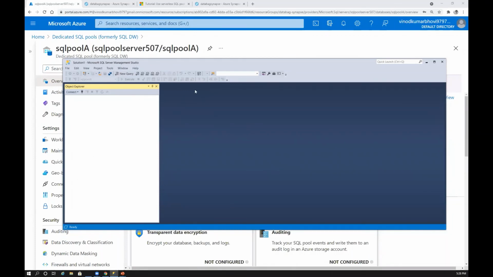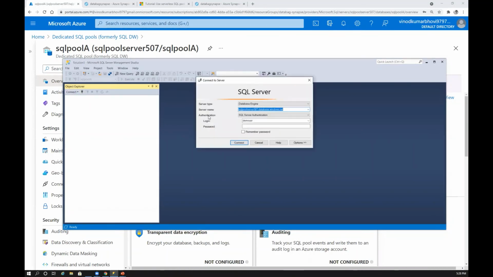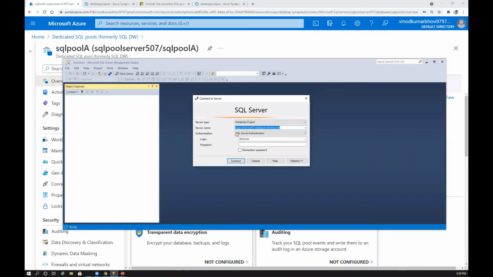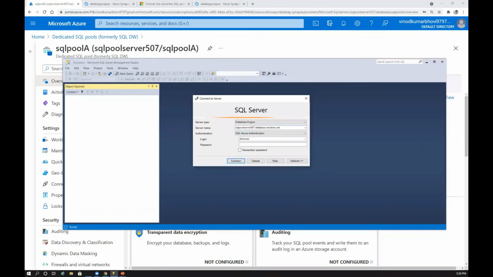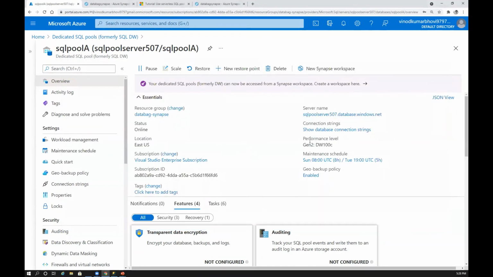It's like a query editor for Microsoft databases. So let's try to connect to this one. To do that, just click on this, then you have an option. You need to provide your server name and your authentication, like if you want to do it with Windows, Active Directory or SQL Server authentication, just provide the same details. So here, for the server name, you pick the server of this database, and then authentication can be user login and password. While creating this, it will ask you to add your SQL Server login details.